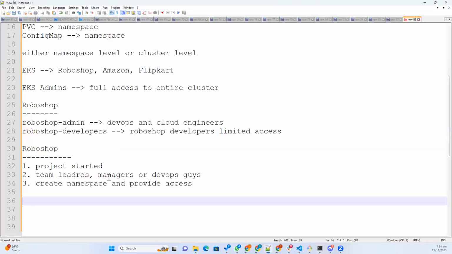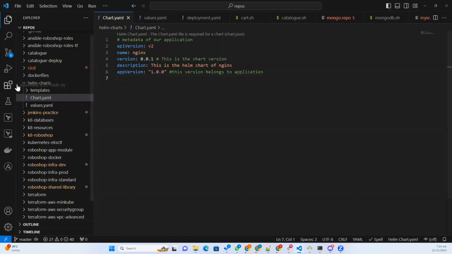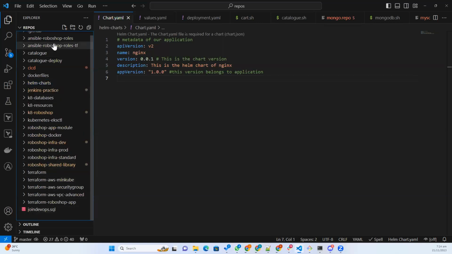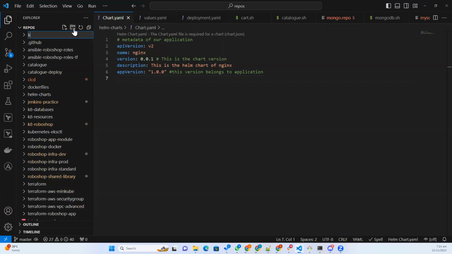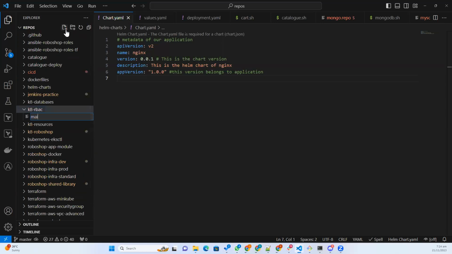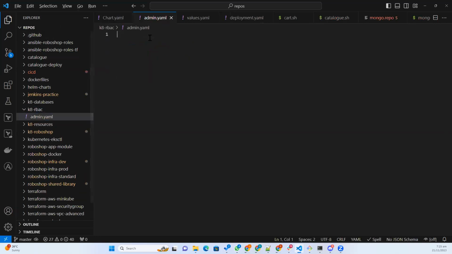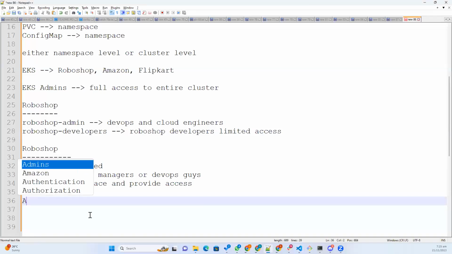Now let us understand how we can do that. First thing, create the namespace. So what I do here is create k8s-rbac, manifest.yaml, or else I can say admin.yaml. Here first we need to create the namespace as EKS admin.